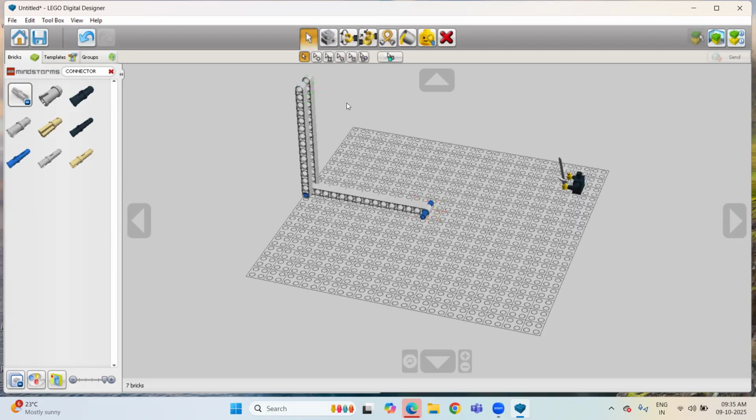Now, the third thing that is very important is the flex tool. So what should I do? Like I need to assemble here. So I'm just doing this thing. You can see here, I'm applying on the connector peg. So only the connector peg is moving, but I want to move this beam.